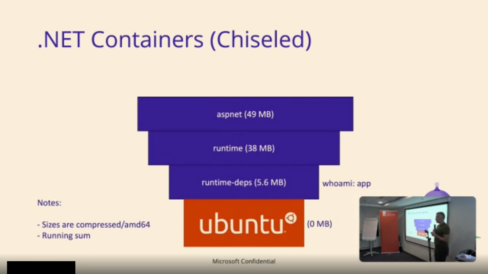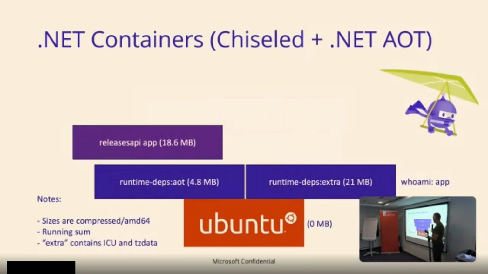And we made a policy decision with these container images. We realized that effectively what we were building was compute appliances. So we put a non-root user in the runtime-deps layer called app, and the images set that user. So the whole chiseled stack is non-root. You can opt out of that, but we decided for appliance computing that was the right thing.